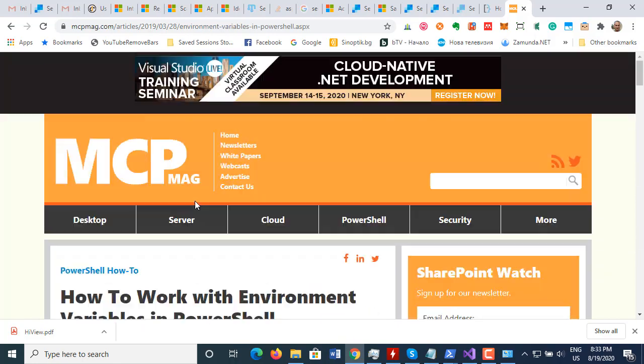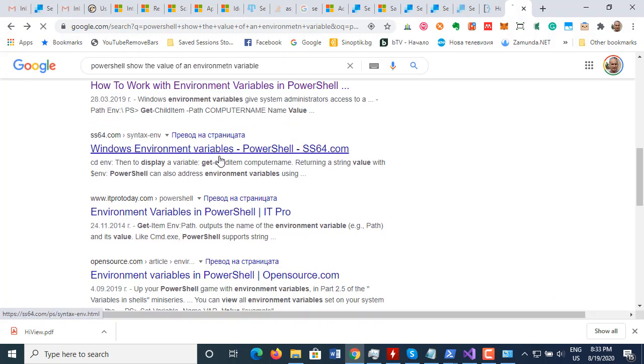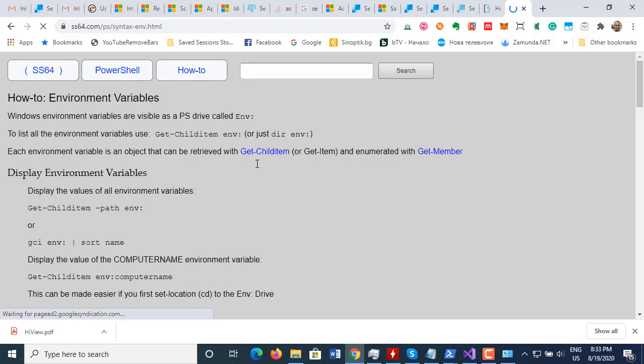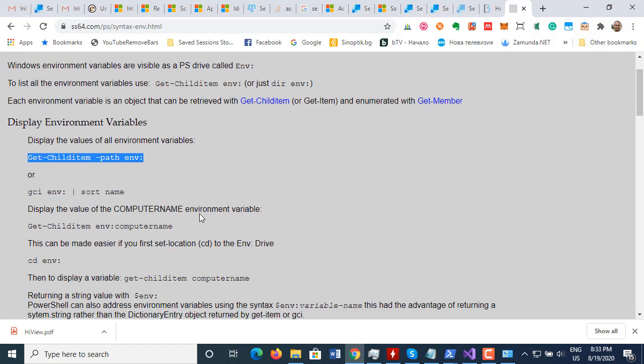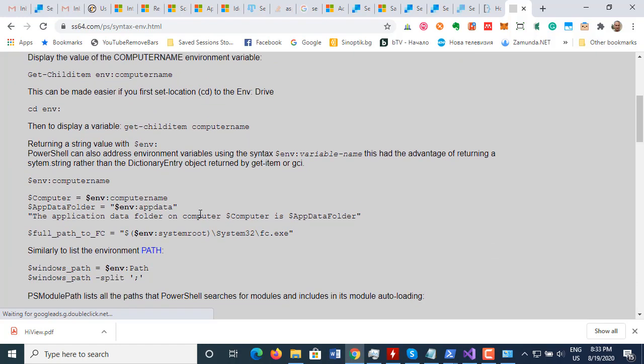My God, that's simple. Windows environment variables PowerShell. Get child item, display environment variables. Get environment.